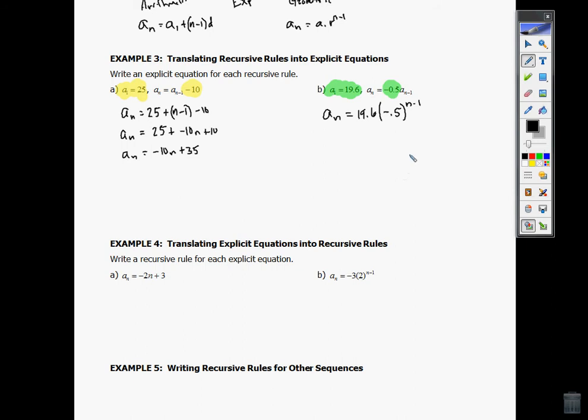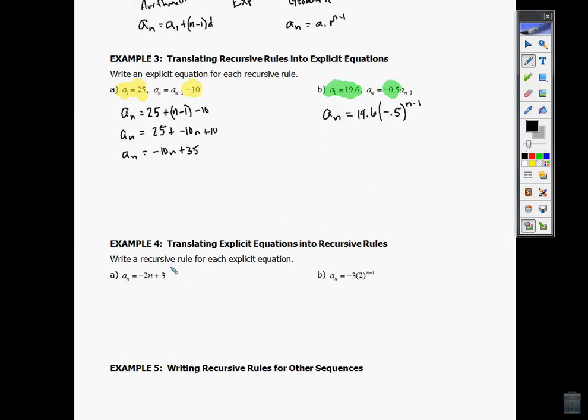Alright, take a second. If you need to pause that, if you need to rewatch that, go for it, because the next thing that we're going to go into is now doing the exact opposite: taking the explicit forms and writing a recursive rule for them. So if you're not fully set with taking the recursive and putting it into explicit, revisit that. There are even some examples in your book if you want to take a look at those, but make sure that you're solid on that before moving on.